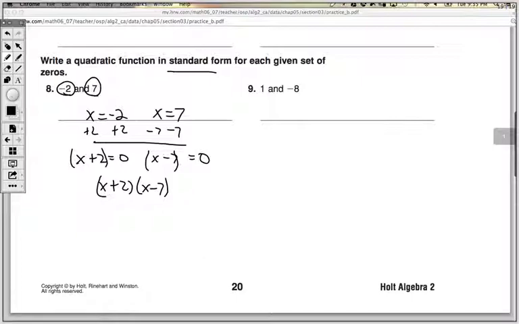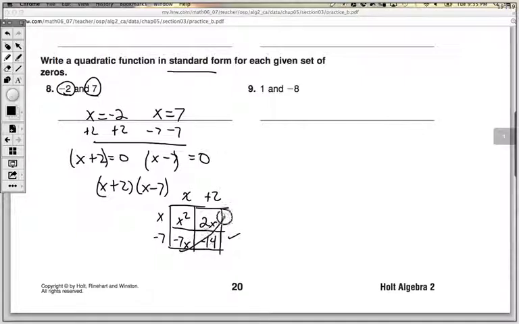Now there's a lot of ways to do this. I tend to stick to the box style multiplication where you just kind of group these things. And it's really doing distributive property but in an organized way. So we're going to have one set up here, x and then positive 2. Then the other set down here, x and negative 7. Doesn't matter which one was where. But now we're going to multiply each of these in the intersecting boxes. So x times x is x squared. 2 times x is 2x. X times negative 7 is negative 7x. 2 times negative 7 is negative 14. There we go. So that's what we got.